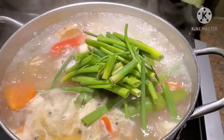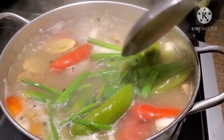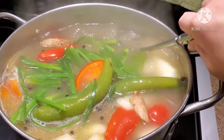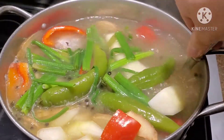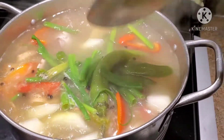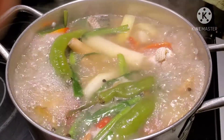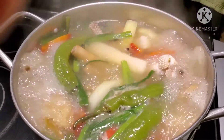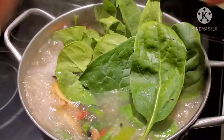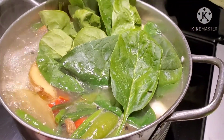The next thing we're going to add is the rest of the scallions — this is the last addition before the spinach. The spinach you can always serve as a salad, so we don't really need to cook it too long. We're just going to wait another five minutes and then add our spinach. Alright, the last thing we're going to do is add some spinach to our soup — there you go, the goodness of the spinach. I've turned the stove off already because I don't want the spinach to be overcooked.